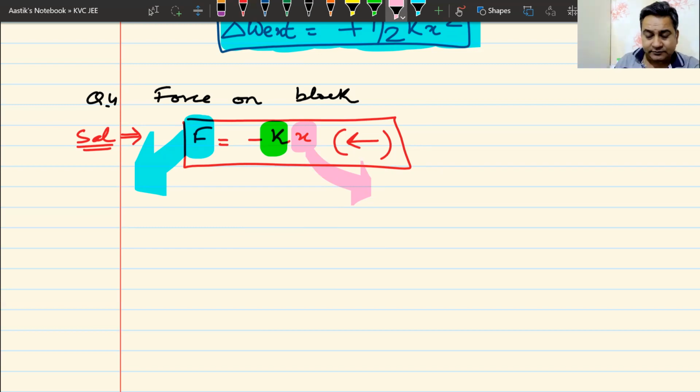If I know X, I can calculate F. If I know F, I can calculate X, because K is already known. Yes or no? Apart from F and X, one more thing that could be asked to you is what is the energy stored in the spring? Yes or no? So basically, whenever someone is talking about spring, he is only talking about these 3 things, because K is normally known.